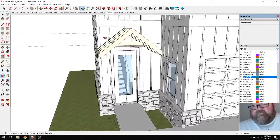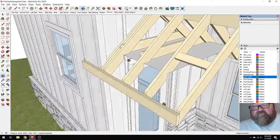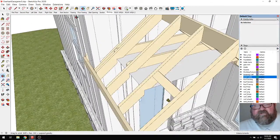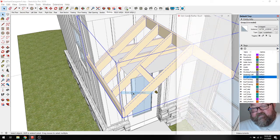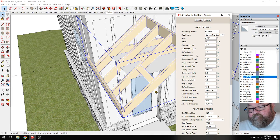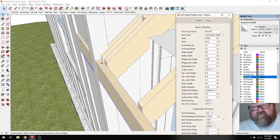And in real life, we'll probably frame this so that the fascia board comes right to the edge and lines up with the corner board. So that would be 11 9/16. So let's make it 10 inches for now. So what I can do is go back and edit this. And this is one of the nice things about this Medeek roof extension, is that you can update. And see, that got me back, but it didn't get me far enough for my fascia. So for now, I'm just going to make it 9 just to get it out of the way.